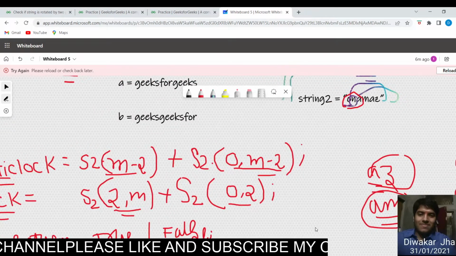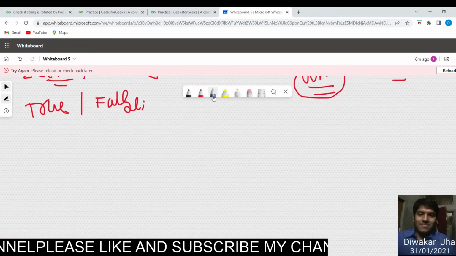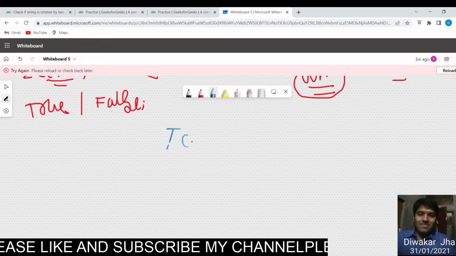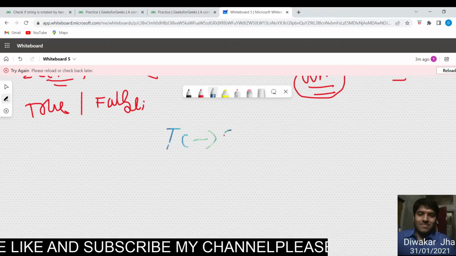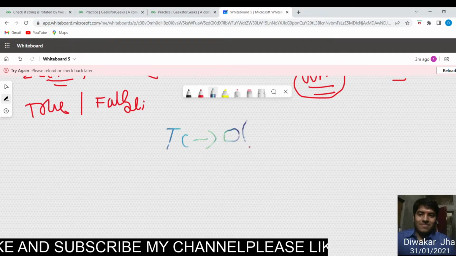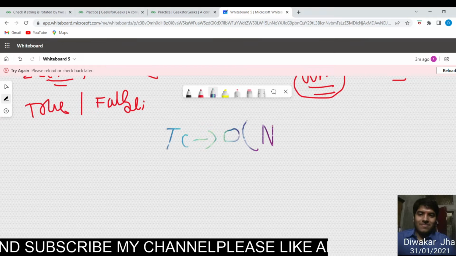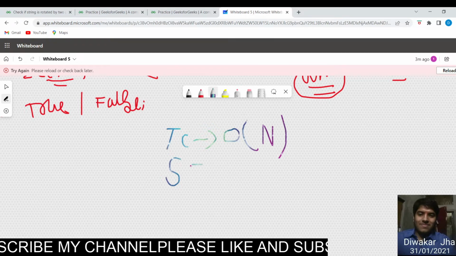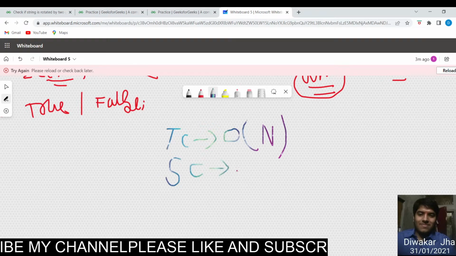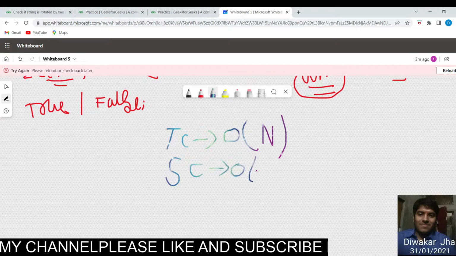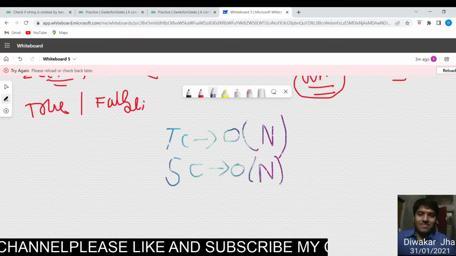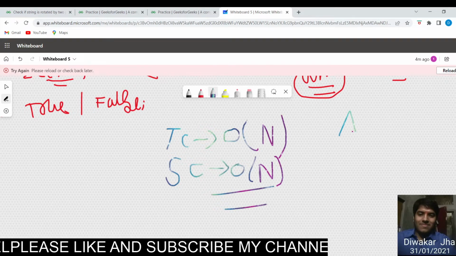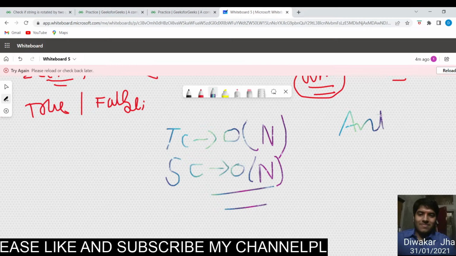But this approach takes time complexity of order n, and space complexity also takes order n, because we store the strings in anti-clockwise and clockwise form.